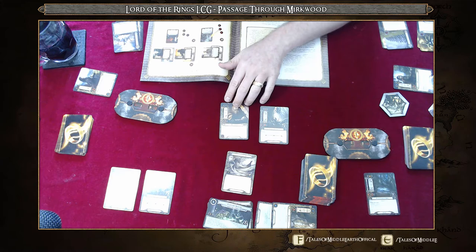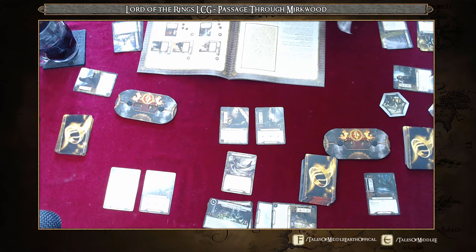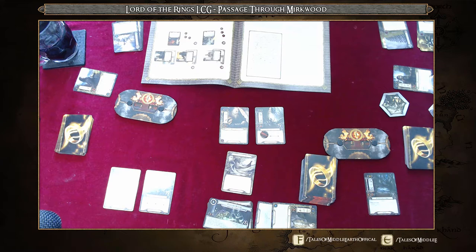Anyway, where were we? So I'm going to attack with two. He has a defense of one, so he's going to take one damage. He has four hit points. I've not really thought this through. I think I'm going to die. So anyway, we put a thing on there, so he's dead. He's exhausted.